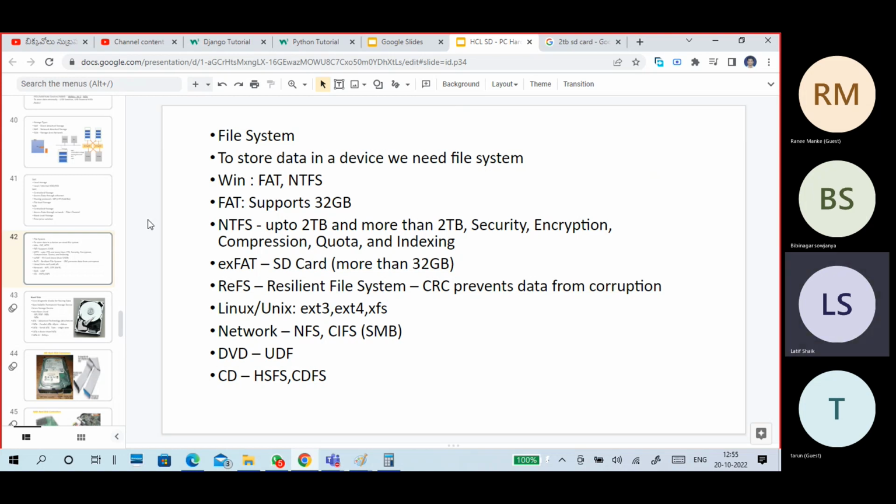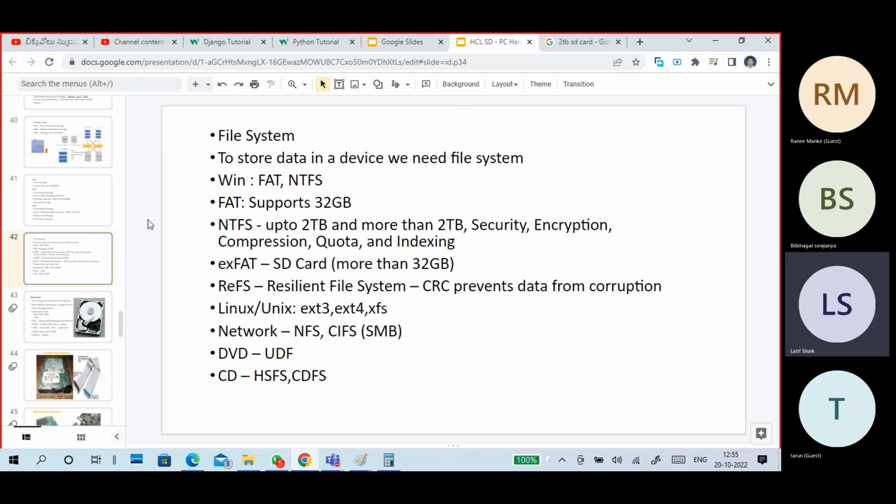Next one is resilient file system. What is resilient file system? You store data in the drive and people will access, copy, move, and modify the data, right? You read the data, write something, modify it, move it. So what happens? Data may get corrupted. Multiple attempts on the same data can corrupt it. So what is this resilient file system? You store data in the drive, and the file system is a resilient file system.